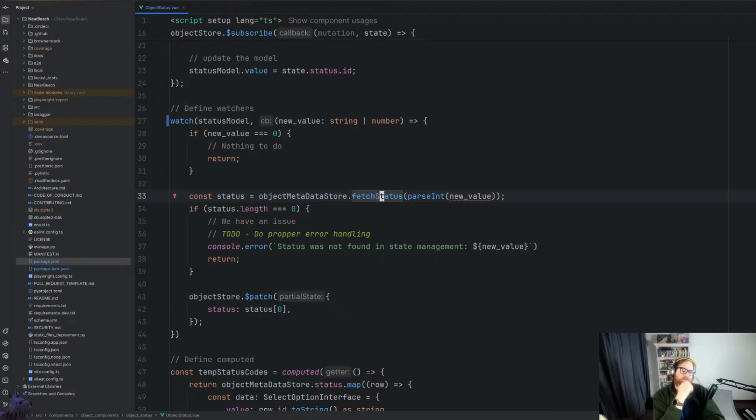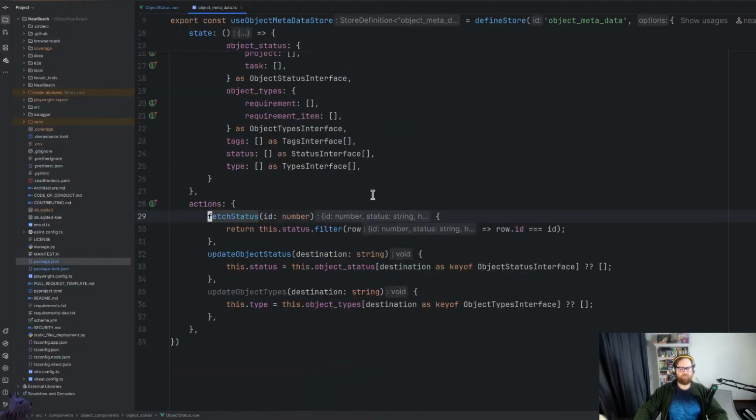We've got the object metadata store, and we're passing an int through with the value, but no, that's going to be a string or anything like that.